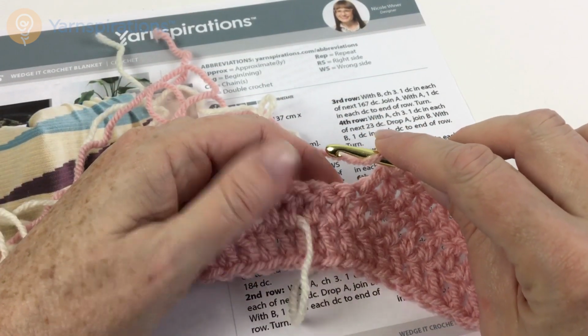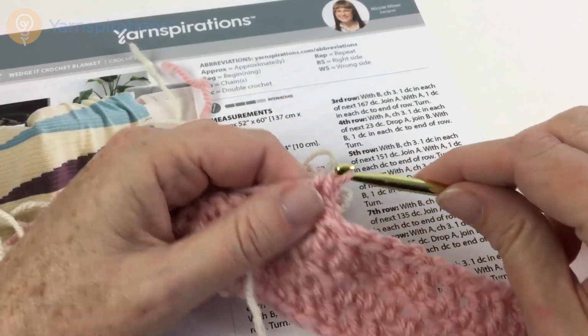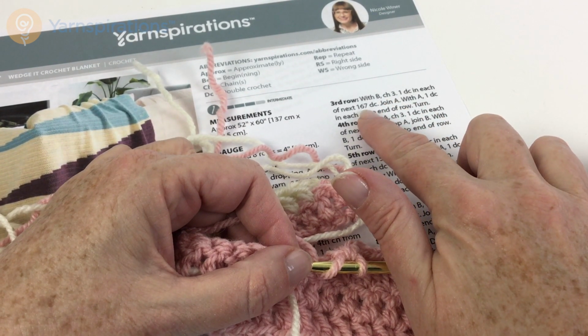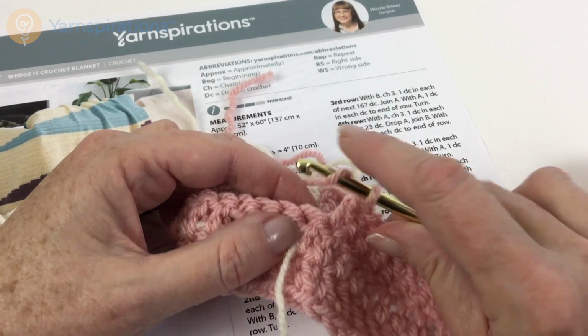So here I am working on the 3rd row. I've done my counting, and like I said, mine's a little bit smaller than yours, but in your case you will double crochet in each of the next 167 double crochets, and then we're going to want the A, and here's the A waiting for us.